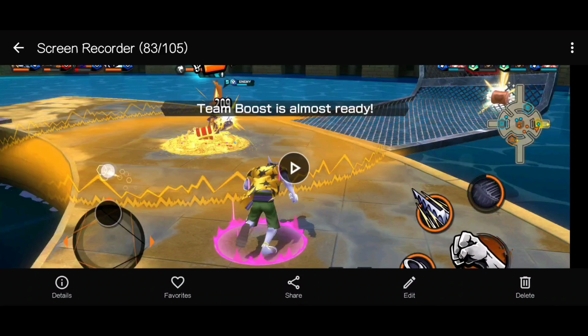So it's a risky thing, because you're using your dodge, then you use your skill. You are essentially making yourself very vulnerable, but it works if it lands. So it's a high risk, high reward thing.